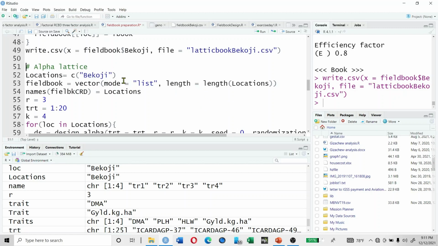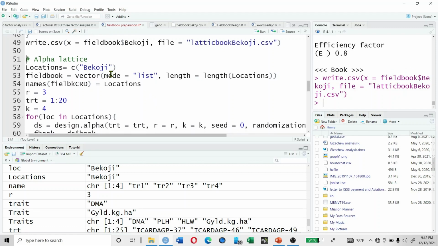And first we should define the list of the locations we are interested in to produce the field book. And then based on that we'll produce a vector with a mode list with the length of locations. So this field book file will have a list, and that list will have a length of locations.